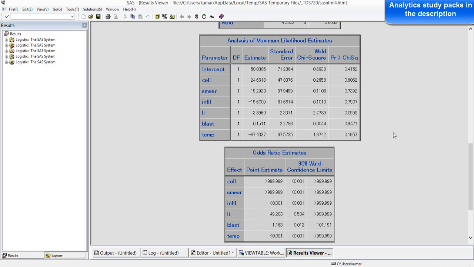So logistic regression uses the maximum likelihood estimation process to get the estimates, the point estimates, or rather we call them beta parameters. We have the intercept and the slope, right? So we have got 6 independent variables and we have also got an intercept. So there are 7 parameters we have from the estimation process. All you need to see is how many of these parameters are significant.